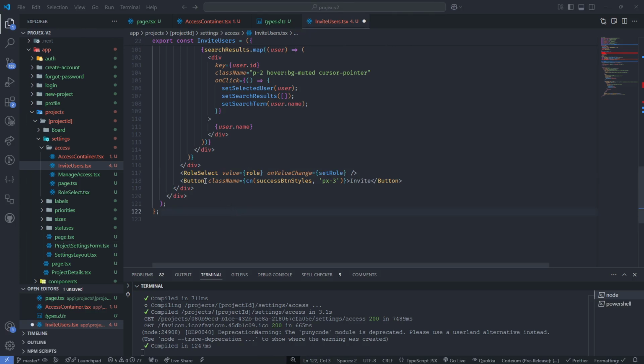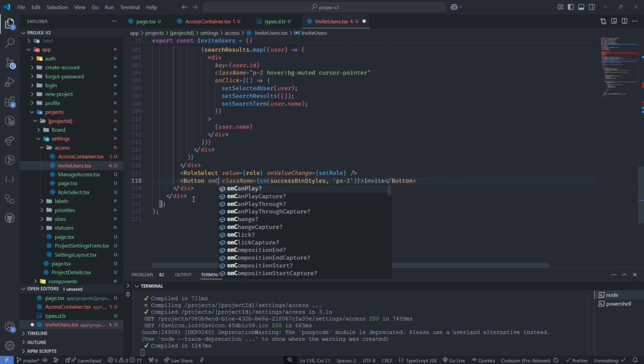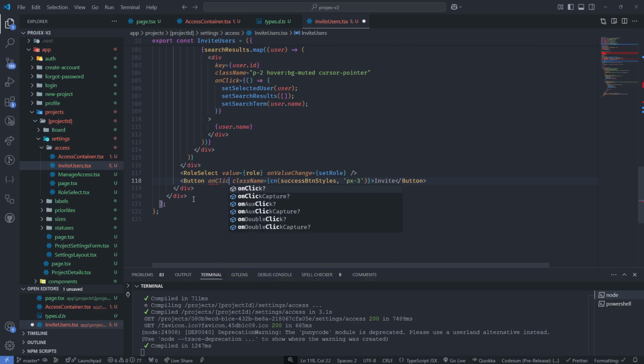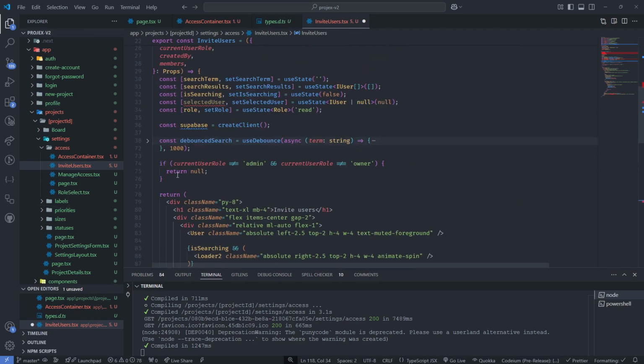And then we are going to add an on-click event for this. Right, so on click, this is where we're going to handle the invitation, like invite the user. Right, so on click, you can say handle invite user. Nice, and we can go up here and then we can create that function as well.